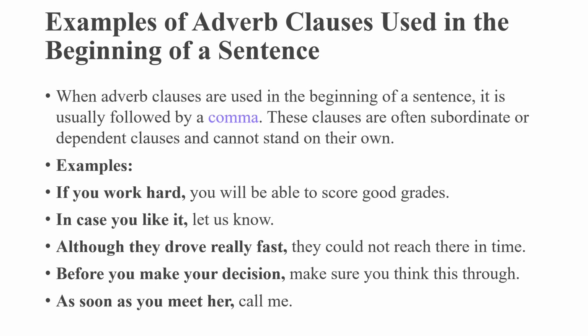Before you make your decision, again it is starting with a subordinate conjunction. Before you make your decision, make sure you think this through. So over here, "before you make your decision" is the adverb clause. In the next example, you can see, as soon as you meet her, call me. "As" is a subordinate conjunction. Here in this sentence, "as soon as you meet her" is the adverb clause.